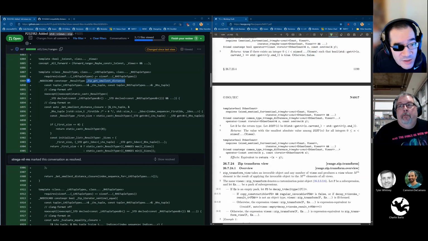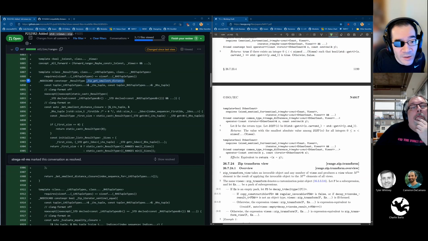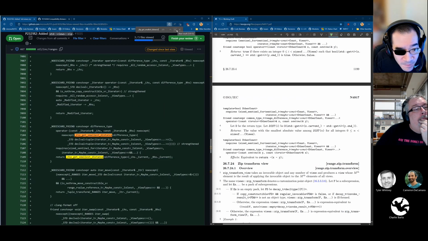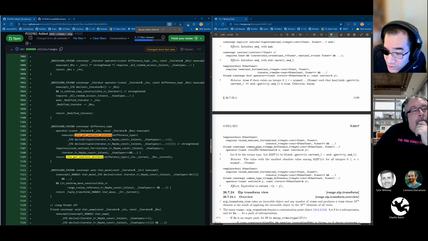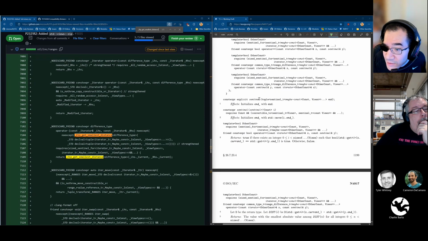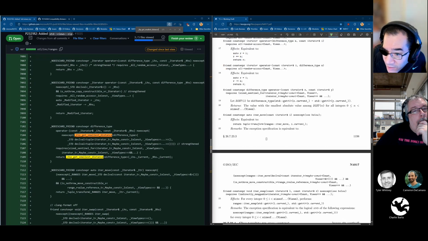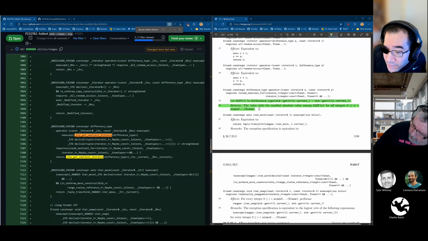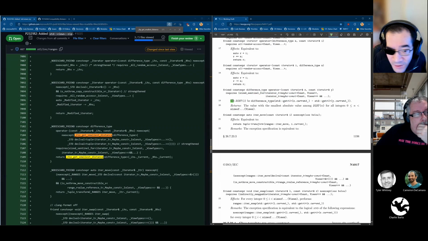Okay, where exactly is this called? It's called in the minus of iterators, which is, in fact, what I'm looking at here, this is iter minus iter. Where's the general iter minus iter? No, I'm looking at sentinel here. Iter minus iter, here we go. It's this stuff. Okay.